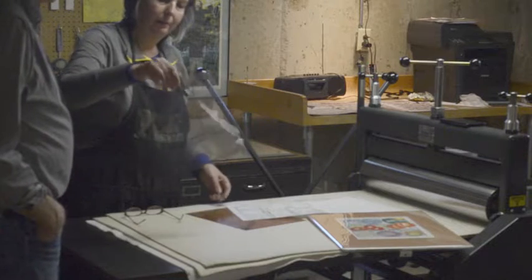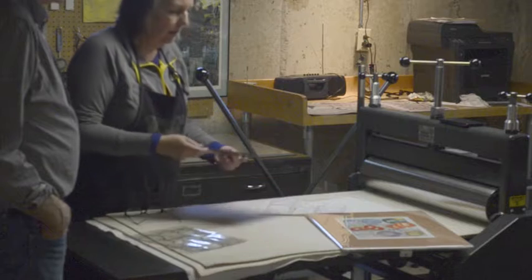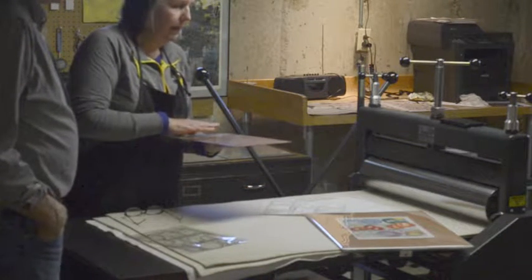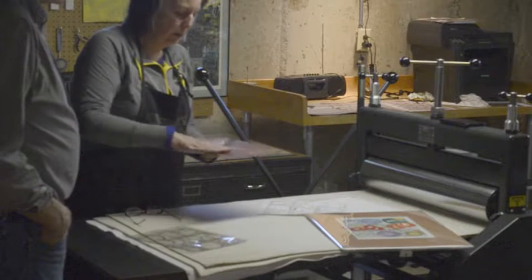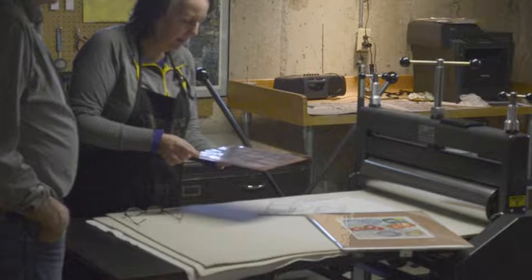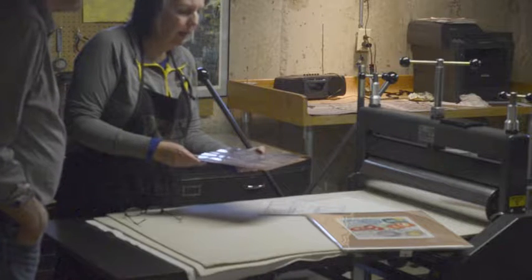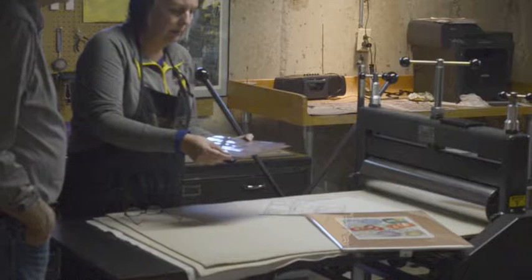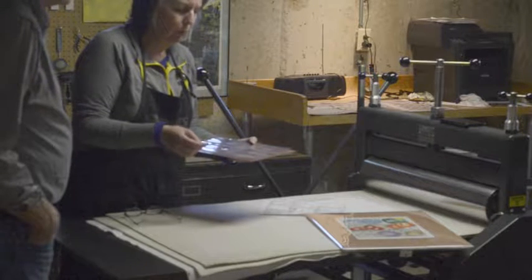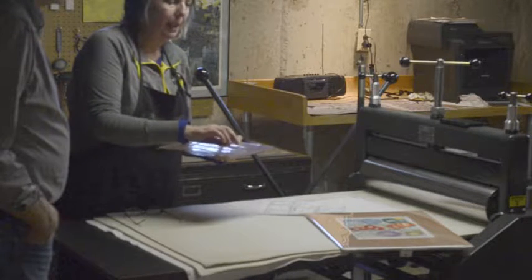transparency piece of acrylic, and then we cut a piece of copper plate, and the light sensitive film was placed over the copper plate. Then we took the transparency with the line drawing and placed it on top, and then that went into the light box with the UV light, and where there's open, the light went through and made that hard.